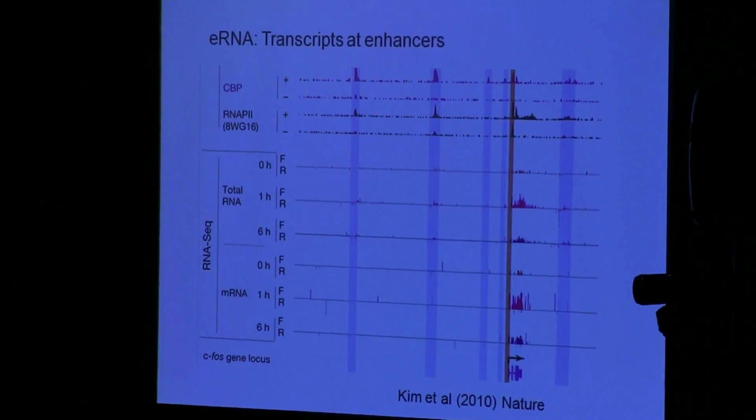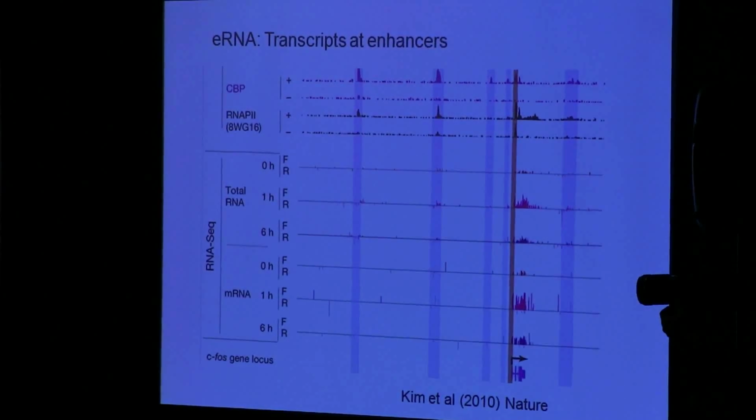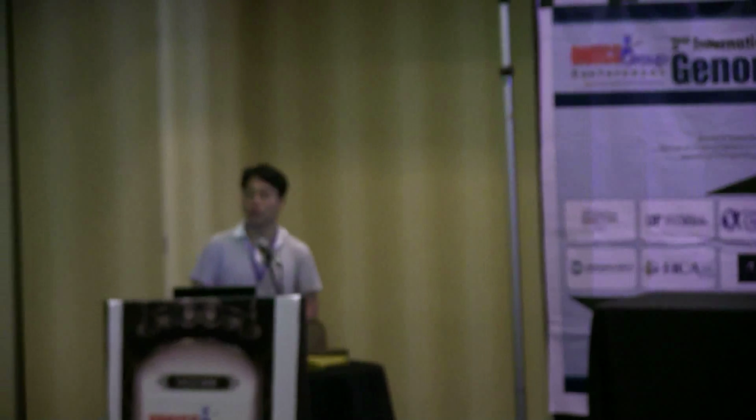They also found that these enhancer RNAs, or eRNAs, are positively correlated with the transcription or expression level of the nearby genes. There are many theories about the function of eRNA. Some people think it's just noise because polymerase 2 is there. Some people think that they have an activating role. Or some people think that they have a scaffold role. There is a 3D structure of promoter and enhancer, and some enhancers work as a scaffold that sustains this 3D structure. Well, there are many theories, but nothing has been clearly identified as the function of eRNA. But at least this kind of evidence shows that eRNA reflects enhancer activity.